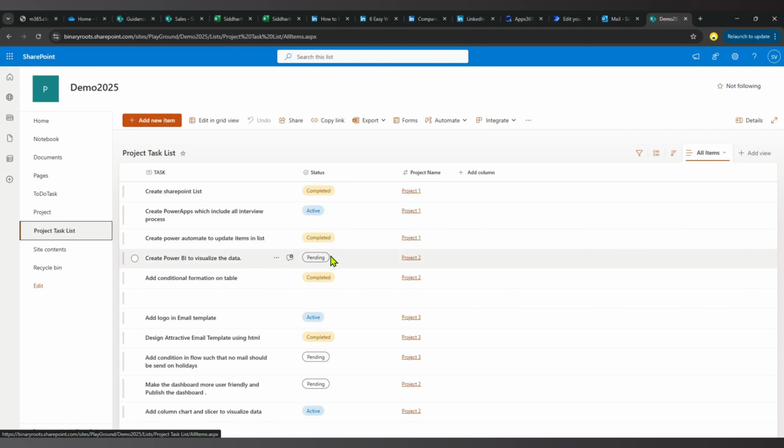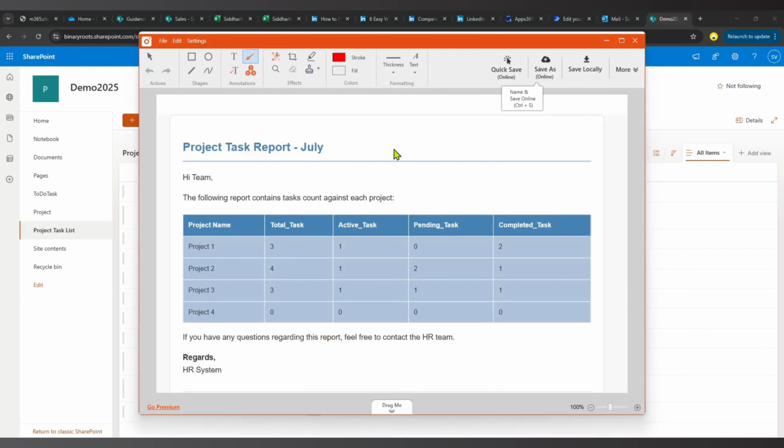What we wanted to do is send a formatted email to the user which would be based on each project. So for each project, we want to create a table wherein we send the total tasks in the database, the total number of completed tasks, the total number of active tasks, and the total number of pending tasks. So we are trying to send this kind of formatted email wherein for each project there are certain columns, and then we have the total number of tasks depending on the status of that particular task.